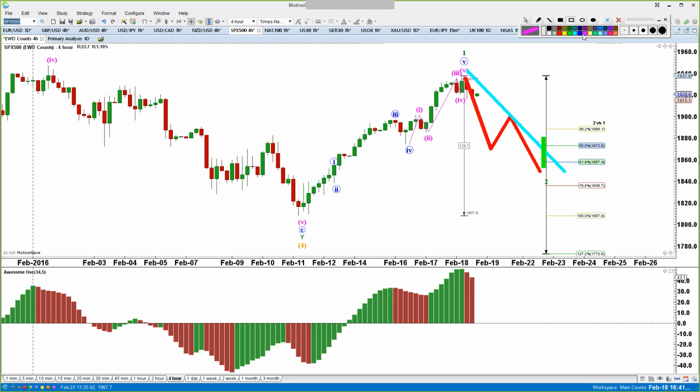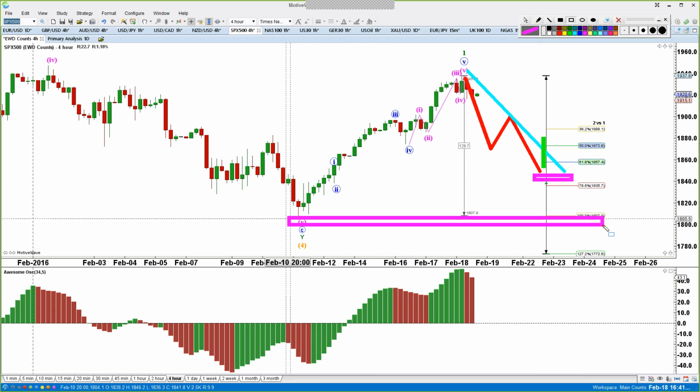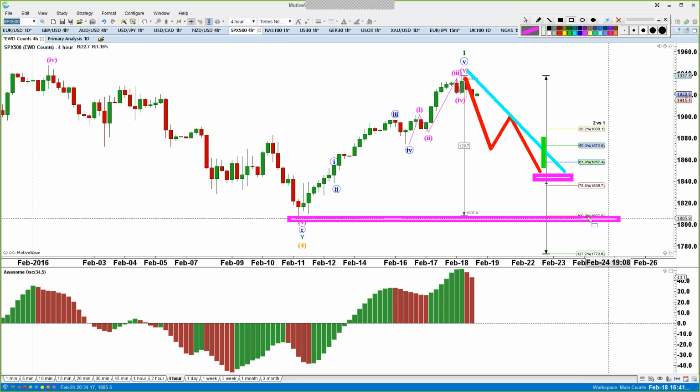But if you don't have that technique yet, I will suggest to leave it below the possible end of the wave 2. Because ideally will be to leave it below the previous end of the wave 4. That will be safer. But we don't know yet how deep the wave 2 is going to be. In case that the wave 2 goes to the 78.6, 88.6, you can use the previous low as the stop. But if we go just 50 or 61.8, we will need to use the end of the wave 2 to set the stop loss in that case.